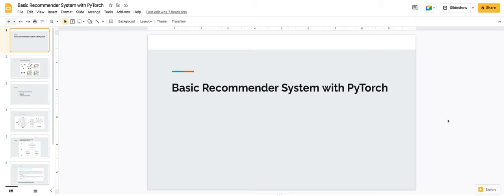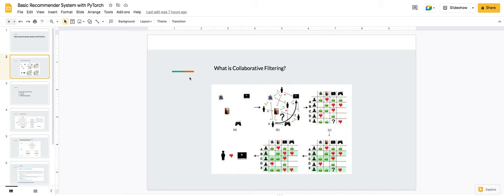One of the most popular OG recommender system approaches is called collaborative filtering. In this slide, as you can see, collaborative filtering is basically, given a set of user item interactions, you can populate this co-occurrence matrix. Based on this, you can use either a mathematical approach or a machine learning estimation approach to fill up all these empty spots in the co-occurrence matrix. From there, you can answer the question whether or not a user will like a given item. For example, whether or not user D will like a book or will like a video game console. So it's essentially a way to fill up these empty spots in the co-occurrence matrix.